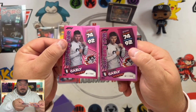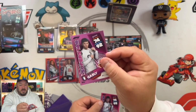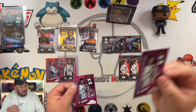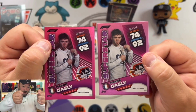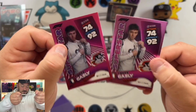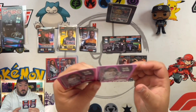To criticize a card because it's slightly different, if I pulled three or four of this Pierre Gasly in English, there's no guarantee that they all print out exactly the same. They could be slightly different shades. So, I don't know, what do you guys think? I find it hard to tell the difference between these pinks apart, hence why I've put them on my website.